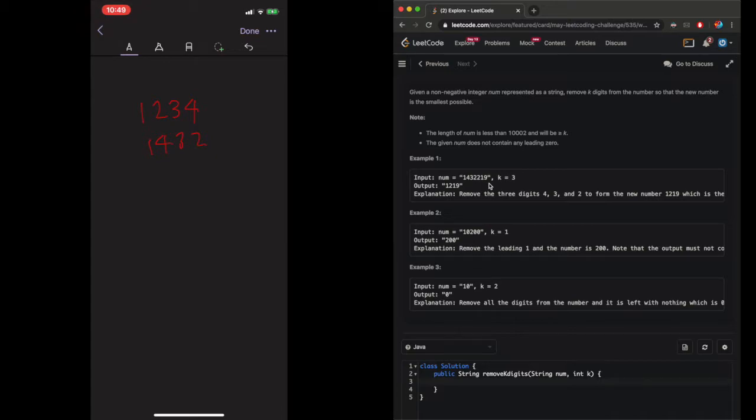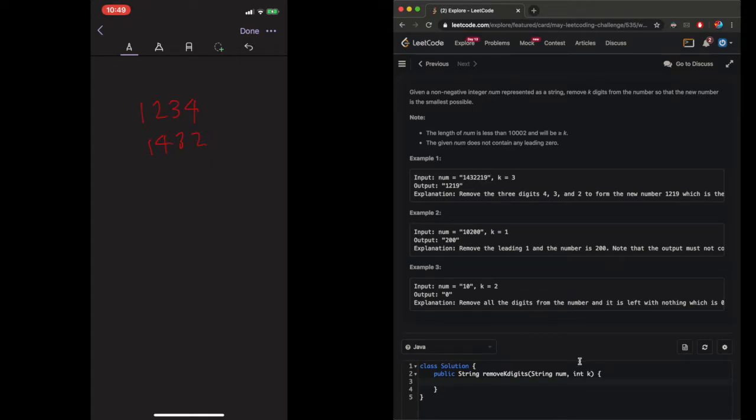And so from these two intuitions, where we want to remove digits starting from the left, and we also want this series of digits that aren't removed to be non-decreasing, one thing we can use is the stack data structure, which allows us to keep track of the more recent numbers if we iterate through the string from left to right.